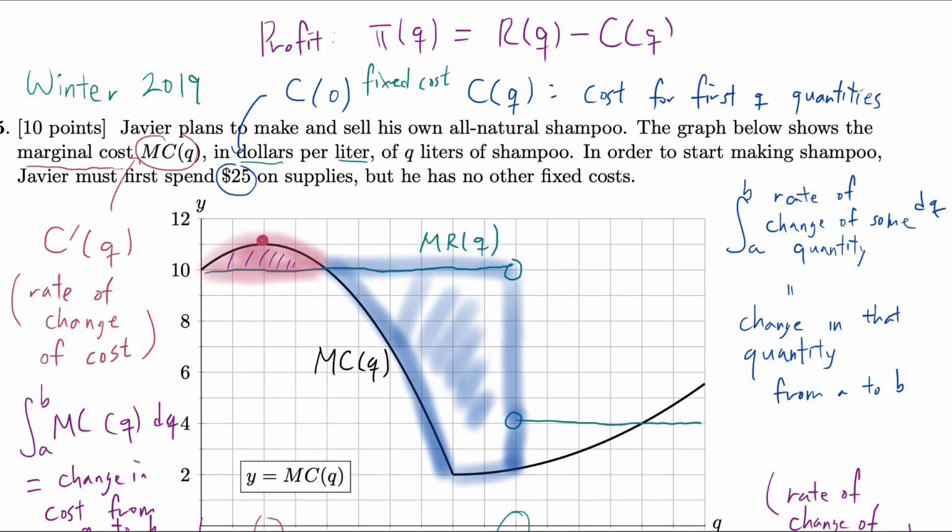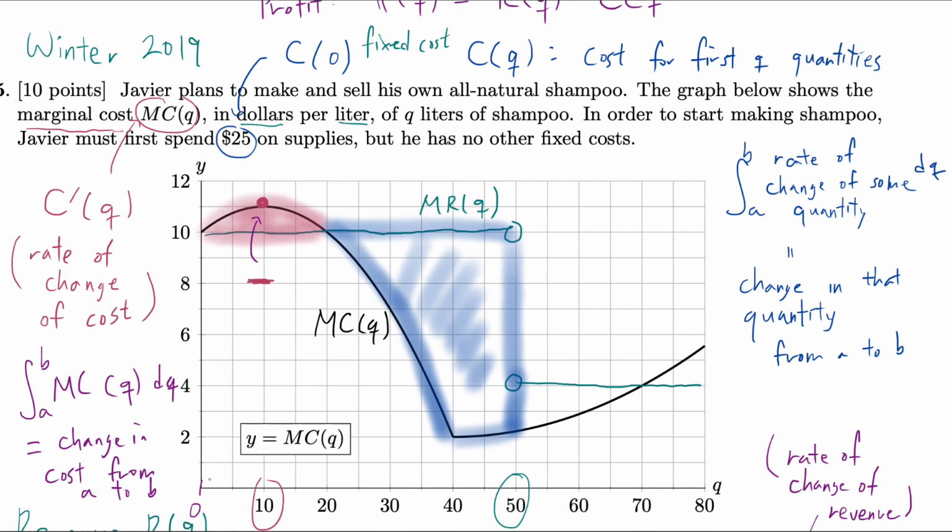But we have to be a little careful. These areas come with sign. For example, this area, is the profit increasing here or decreasing here? Well, here the marginal cost is higher than marginal revenue. So after you compute the area, you should really think of it with a negative sign, in the sense that when Q changes from 0 to 20, the profit is going down. It's going down by this area. So that's why you should think of it with a negative sign.